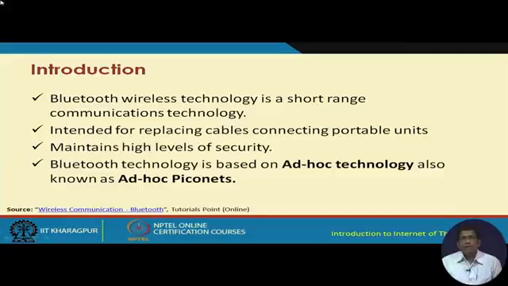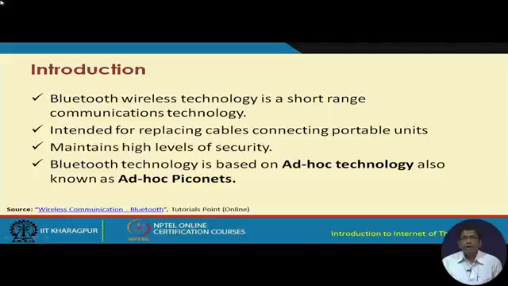The second could be to transfer data using Bluetooth between two mobile devices. These mobile devices of course need to have the Bluetooth radio supported, but nowadays most of the mobile phones, particularly the smartphones, are all enabled with Bluetooth.